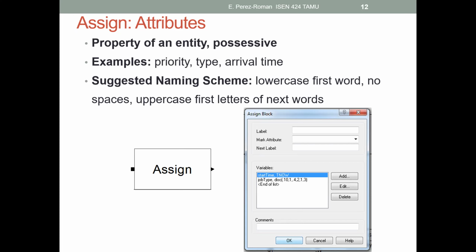You can have only one assign block and assign all of them, or you can have them separate. It's going to do the same thing, right? So if you want to save space, my recommendation is to just use one of them and list them within the same assign block. But if you don't want to get confused and maybe want to separate the attributes when you're coding, you can also put assign block after assign block after assign block, and each one of them will have a separate attribute.